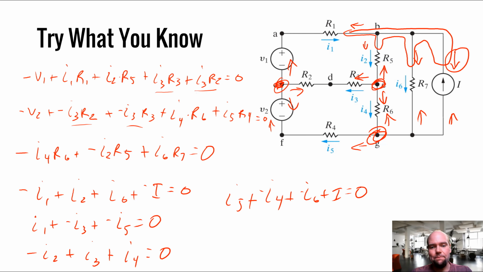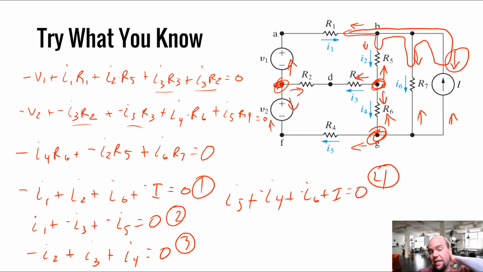But it turns out that if we have these 4 Kirchhoff's current law equations, one of them is not linearly independent. How do I know that? Because I'm just telling you that one of these is not linearly independent. One of these is going to be useless for the purpose of solving. It's fine. We got 6, but we don't need all of these. We only needed the first 6.